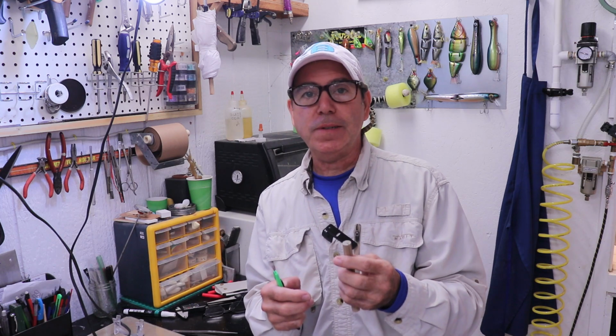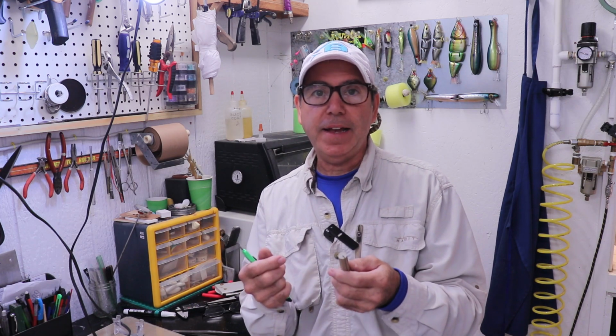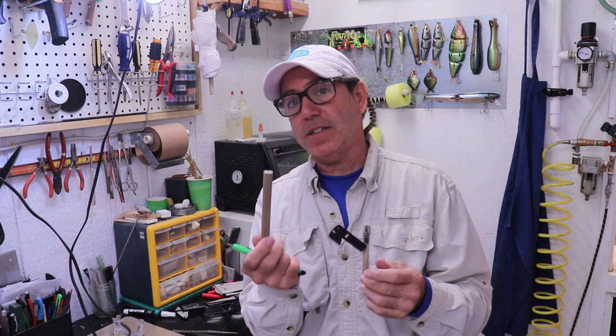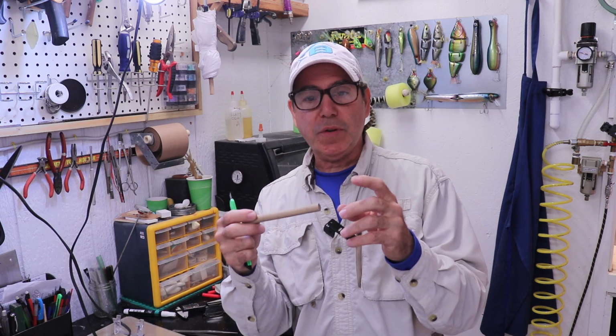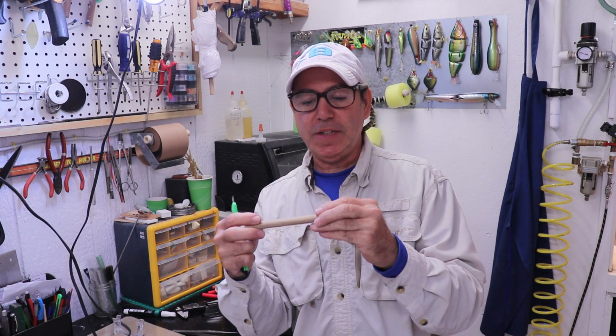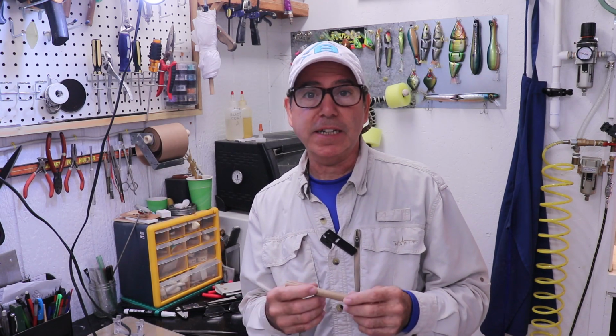I like to use the drill and put this in the chuck of the drill, and then sand the shape with the drill, spinning the drill into a sandpaper. And I'm going to use the drill and the power sander, and I think we can turbocharge this thing and get it going.